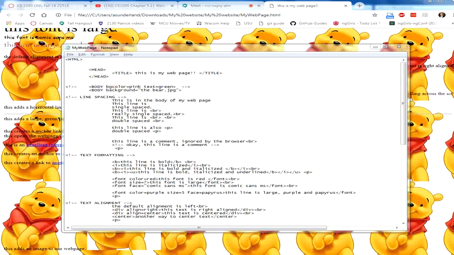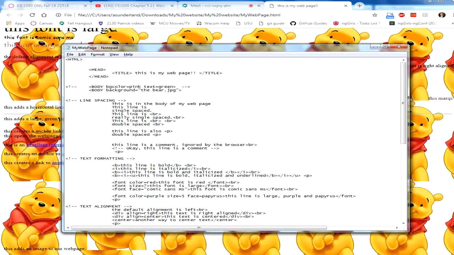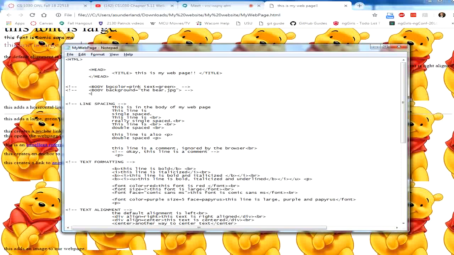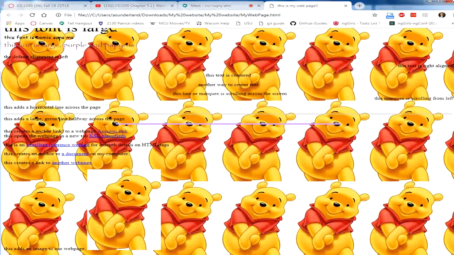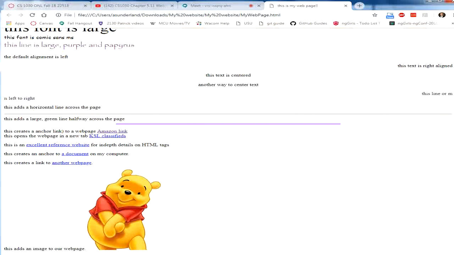So the next thing that we're going to do is add sound or audio to our website. And in order to make this a little bit clearer, I'm going to remove this background image that is all over. I'm just going to keep the original body, the background, for reference, but then I'm going to create a new body tag here. Let's save that and refresh the browser and see if we can remove the bear.